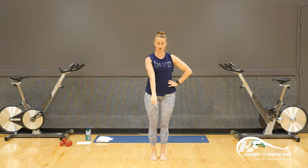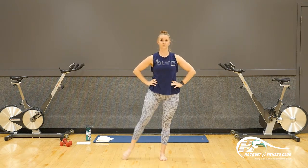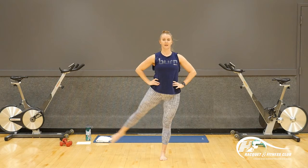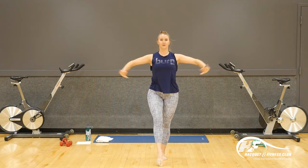We're going to tendu front, side, and back. One, side, two, to the back. One more round. One, two, to the back. Tendu front, raise it up, and to the front. That's one. Two. If you need your hands out, if you'd like to hold on to a bike, a chair, something of that nature, that can help.